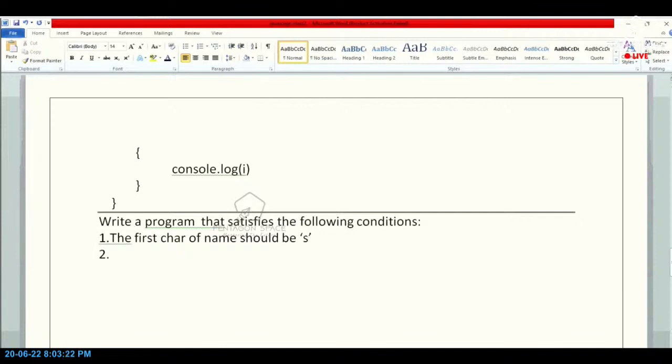Next, second one, the last character of favorite bike should be E.